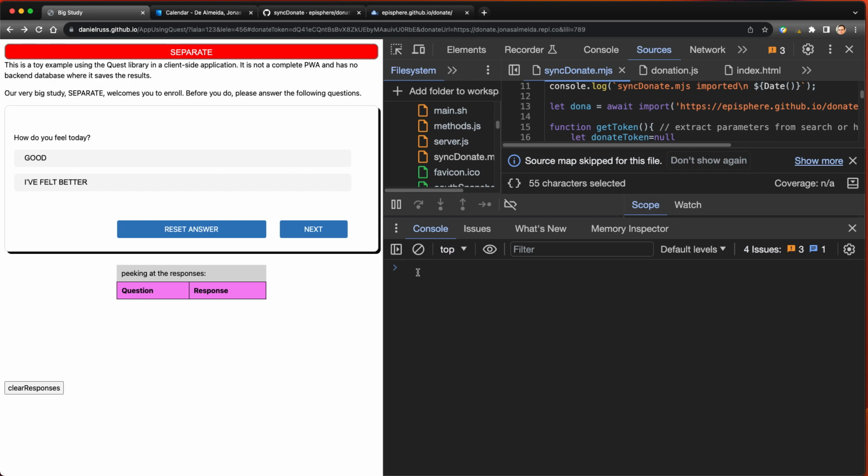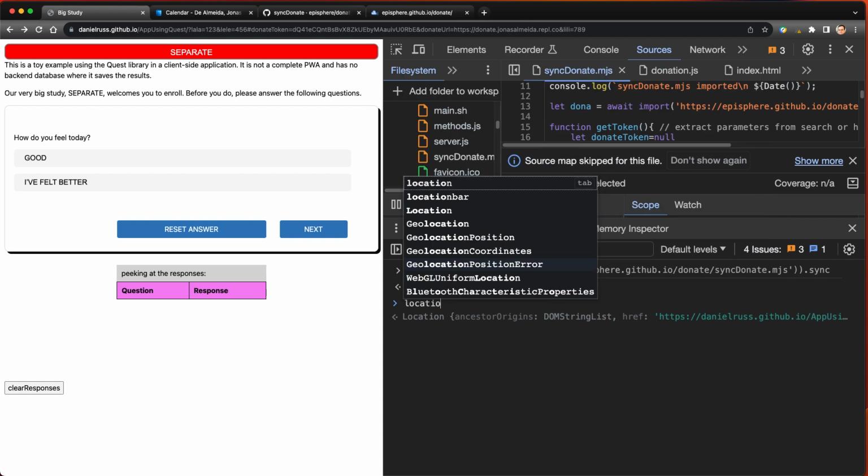And the first thing you do is load the synchronization library. Now notice on top something is going to happen. The parameters that are specific to this application are going to be removed. And I chose to put those parameters under the hash, and there are some other parameters under the search. So let's look at this before loading.